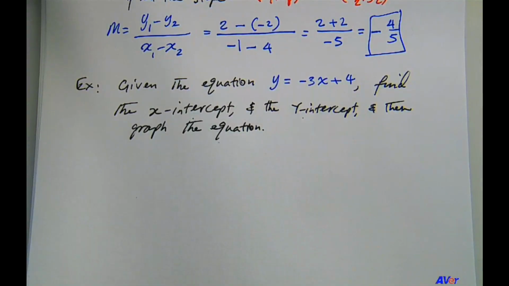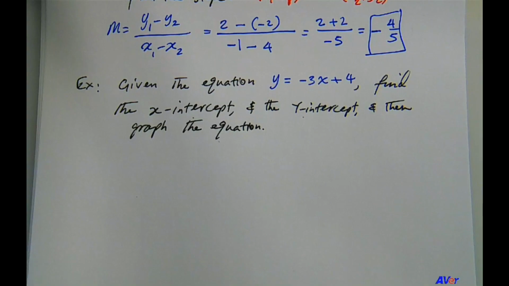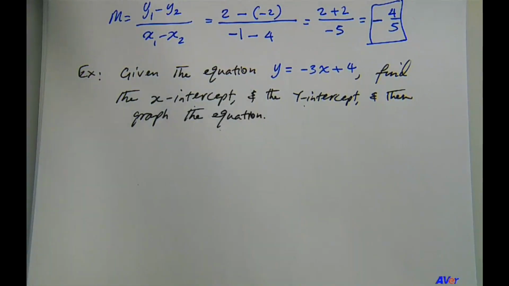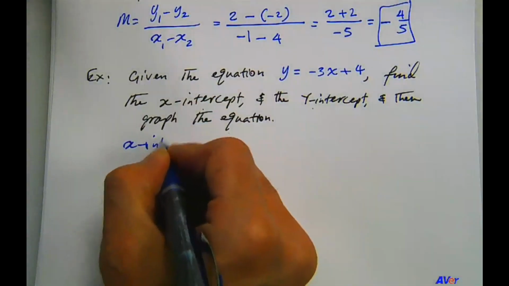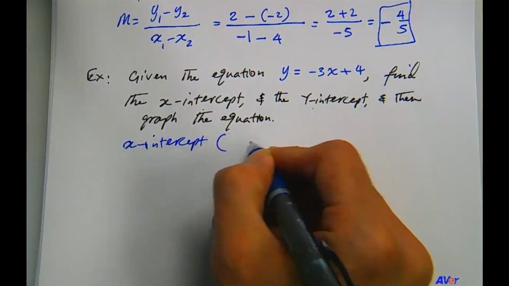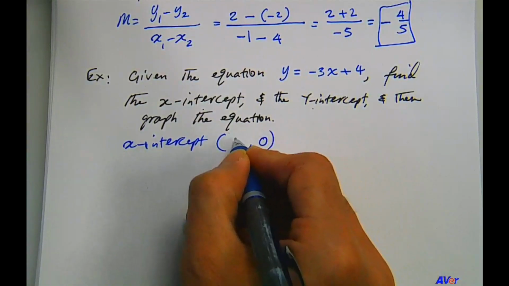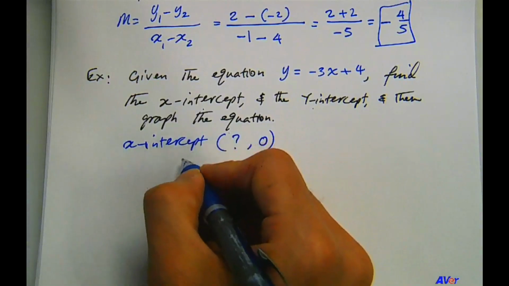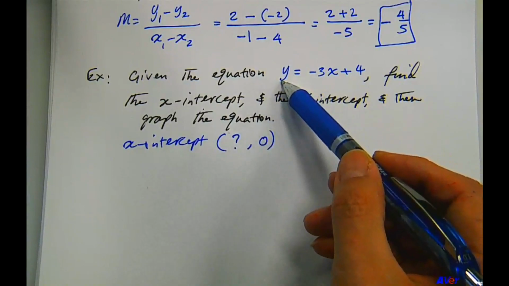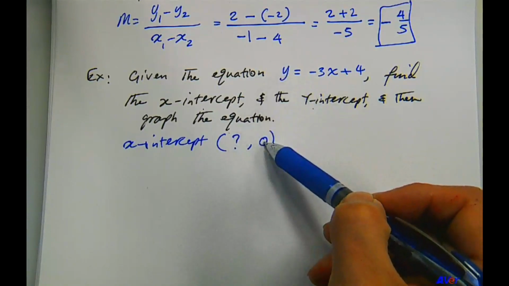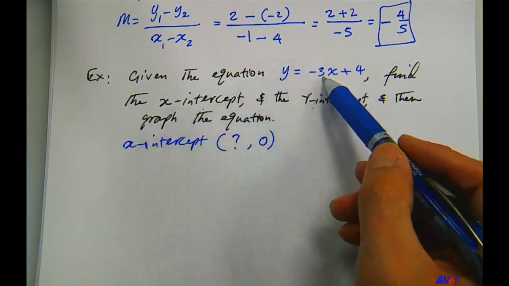But even if the problem doesn't state that, whenever you're asked to graph a line, a straight line, the easiest way is always to use the intercepts. Just remember that, x and y intercepts. Okay, the x-intercept, we recall from a few minutes ago, always has the y value equal to 0, and then the x value we should figure out. In this case, we can just substitute 0 for y, because this is an x-intercept, and then calculate x.